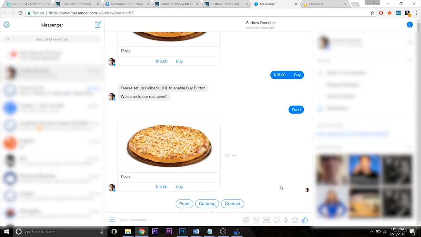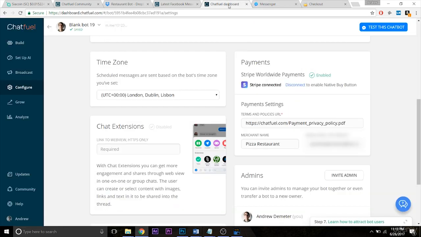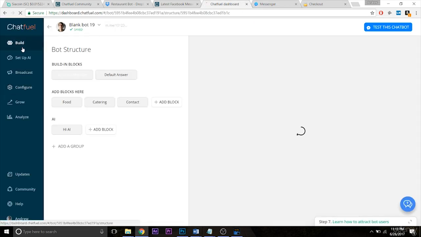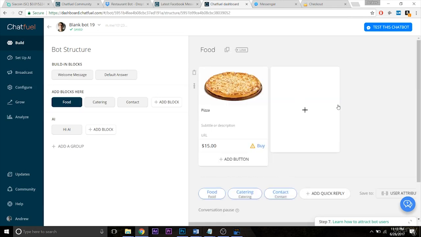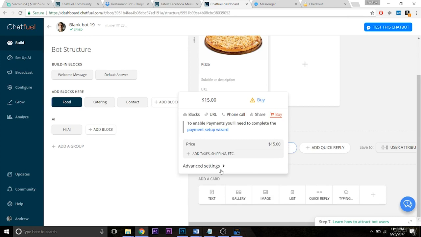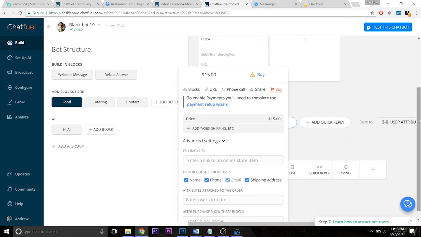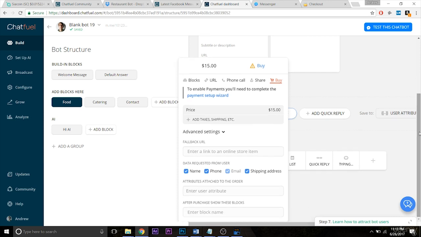One more thing that I want to show that's useful for e-commerce use cases is, let's go back to the food block. What you can do is actually enable and disable certain information that you're collecting when a user is completing a purchase. So if, for example, you have this use case in a restaurant where you don't need a user's shipping address, for example, if it's just being delivered to the table, you can uncheck this shipping address box, and you can probably uncheck phone too, maybe even name if necessary.